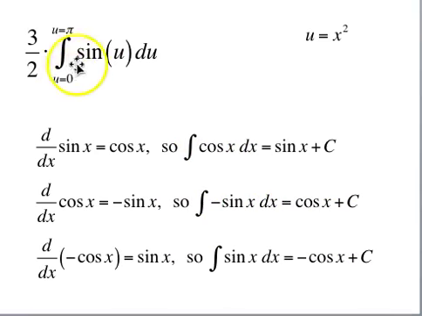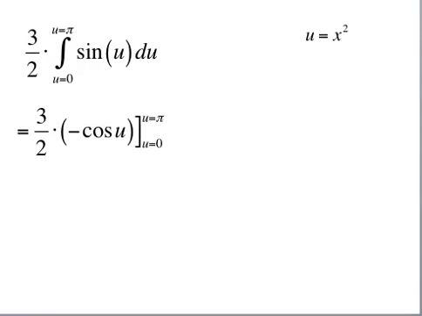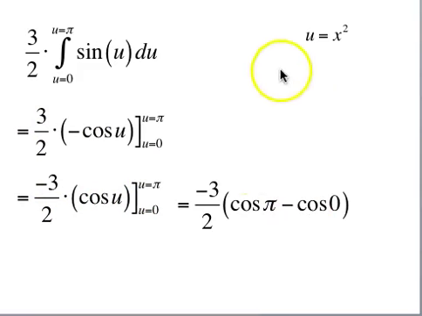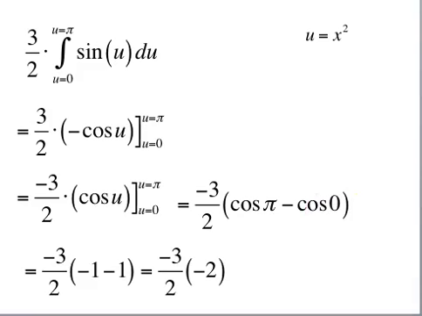So what we have here is the integral from 0 to pi of sine u du. The integral of sine u will be minus cos u, evaluated as we range from 0 to pi. So plugging that in, we're going to have -3/2, pointing that negative out, cos u from 0 to pi, that'll be cos pi minus cos 0. And think of the unit circle. Cosine of pi is -1, and cosine of 0 is +1. So we're going to get -1 minus 1. -3/2 times -2, and the answer after all that is just 3.